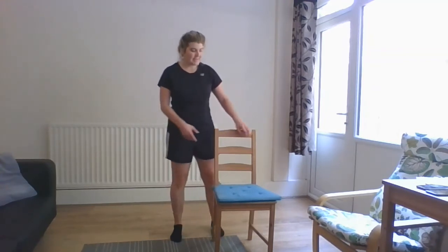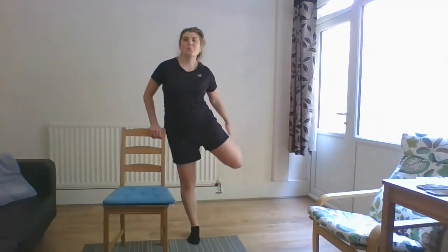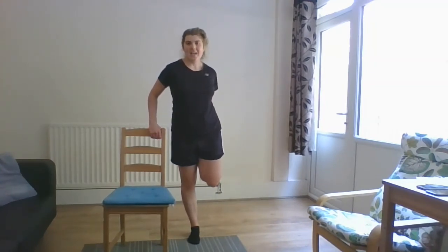Release, and now changing sides. I'm going to do the same with the left — holding onto that chair, flicking our leg back, grabbing onto it in any way we can, or just leaving it there, and keeping our knees close together. We're feeling a stretch down the front of our thigh.